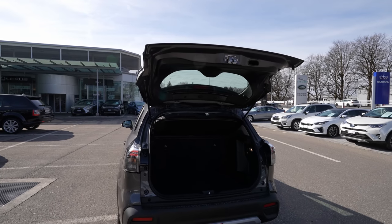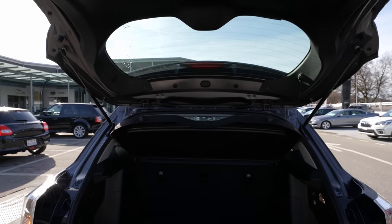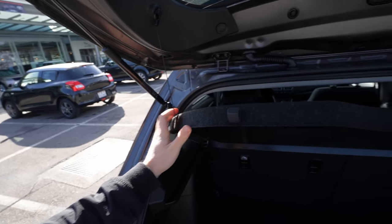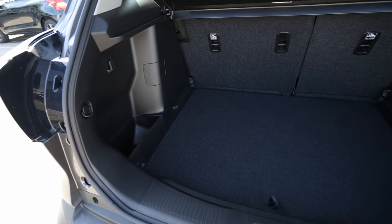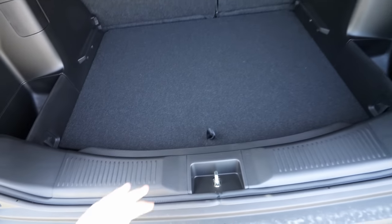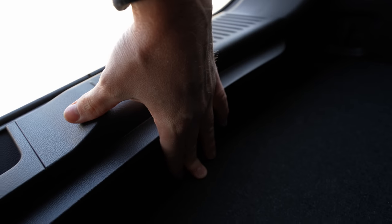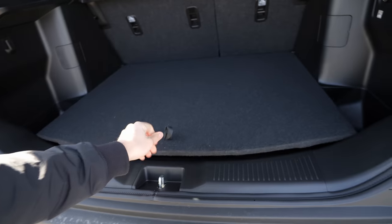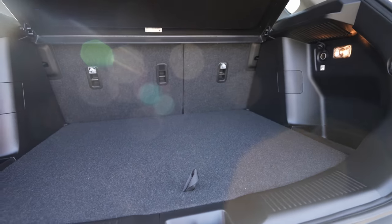Now the trunk. I keep forgetting some cars don't have a powered tailgate — this one is manual with a handle. The entrance into the trunk is huge. There's a protective cover inside. Looking at the trunk floor, you can adjust the height — right now it's set lower, giving about 10 centimeters of depth. If you lift the floor to the higher position, you get a completely flat floor. It's incredibly practical, and I mentioned it's a bit more spacious than the Vitara.